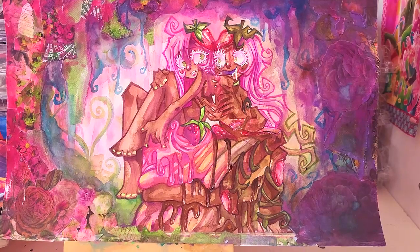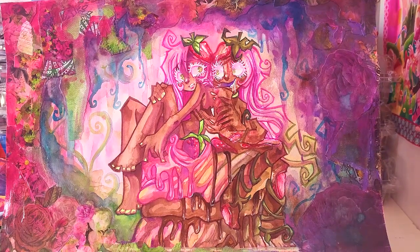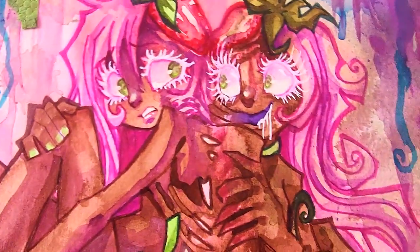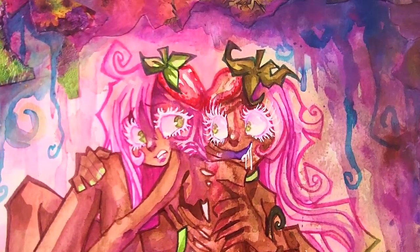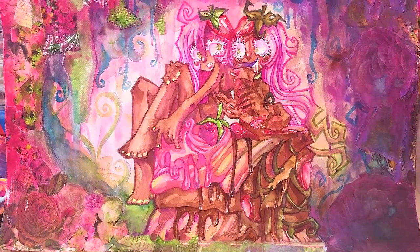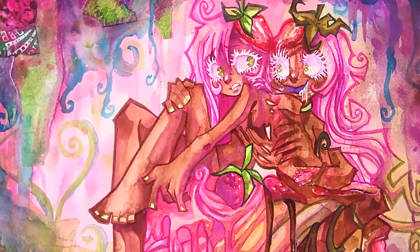Okay, so I just remembered that this was actually a trio of paintings that I did. The other one was basically using food as metaphors for certain things or something like that, I guess. For this one, I actually really love this one. It's rotten strawberries and stuff, and basically it's about this chick who is trying to distance herself from her past self in a way, and her past self is all distorted and messed up. And she's like, oh, get away from me. And she's like, I am trying to get you. That's the whole point, that she's trying to pull away and the other is trying to fuse with her, and the worlds are trying to collide in a way. Like, this side is all dark and her hair is all pointy, and then her hair is not pointy.